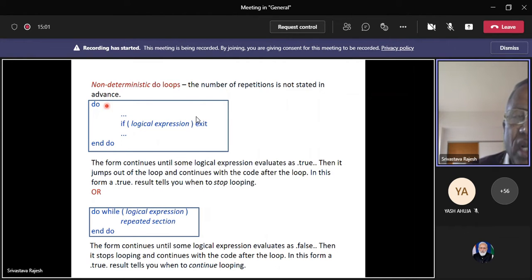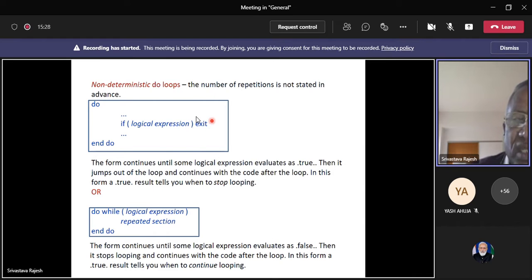Now here you are not saying how many times the loop should run. So what will the computer do? It starts the do loop, and there is an expression. If, for example, you have defined the term, you can put that when the term is less than 10 to the power minus 6, exit.